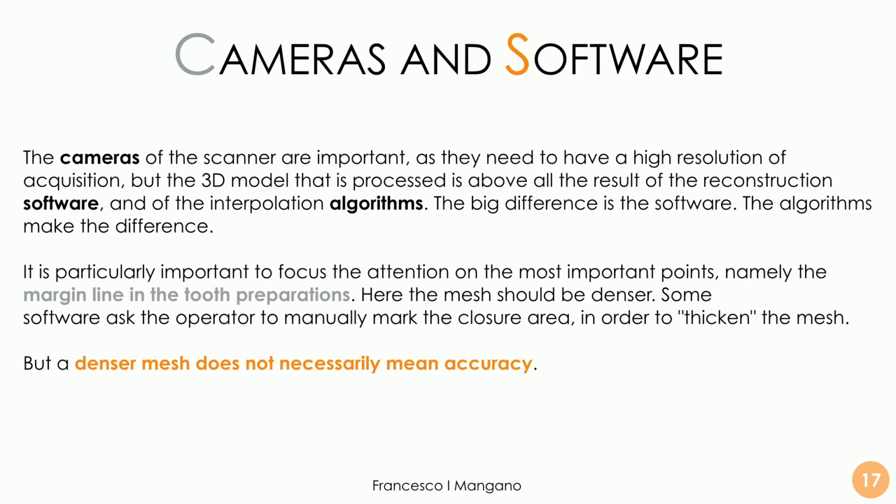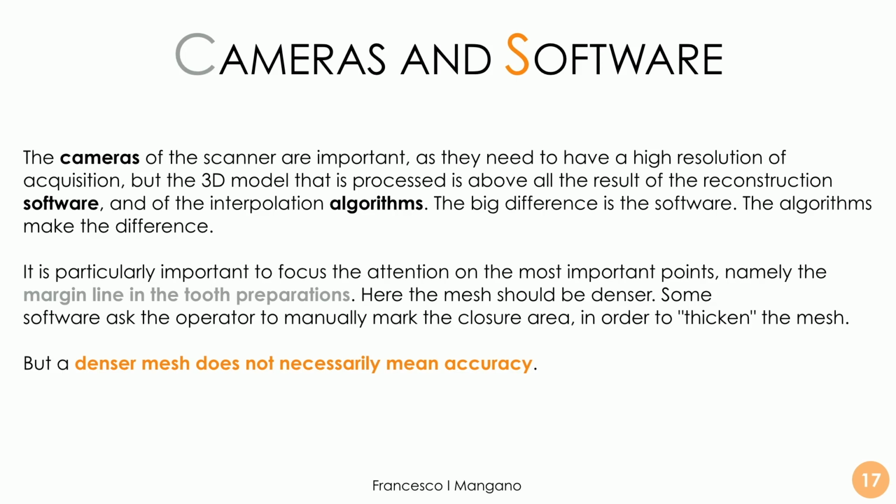It is particularly important to focus the attention on the most important points. So the margin lines in the preparation of teeth, particularly natural teeth, because with implants it's less important to have such a high resolution of acquisition. With natural teeth it is even more important, and the mesh should be dense enough exactly where the margin line is, because it has been demonstrated by several researchers, particularly by Robert Nedelko and colleagues in a very beautiful paper published in BMC Oral Health a few years ago.